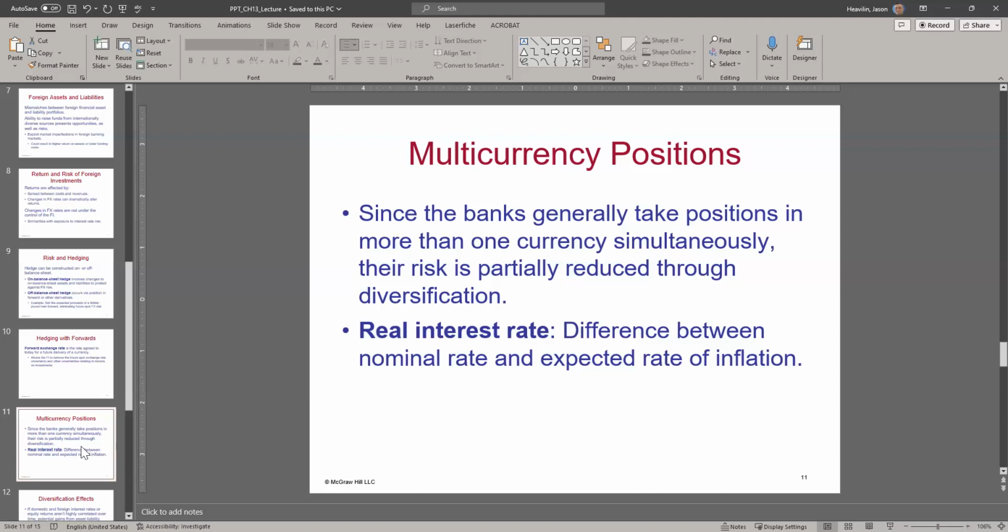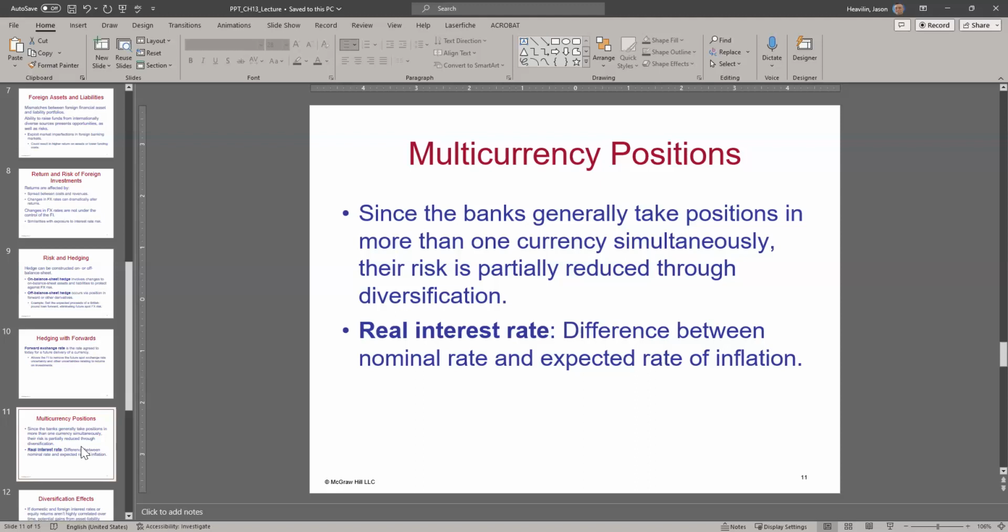For example, your domestic currency is US dollars. If the dollar weakens against one country, more than likely it's going to be strengthening somewhere else with another country. It just depends. But the point is that it's not going to weaken against all currencies at the same time, or it's not going to strengthen against all countries at the same time either. Now, how much they weaken versus the strength, that's different, but it eliminates some of that problem.